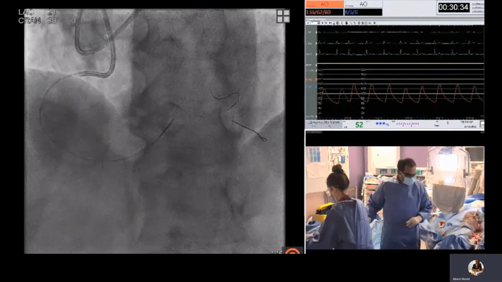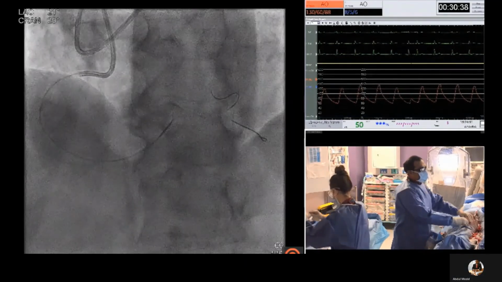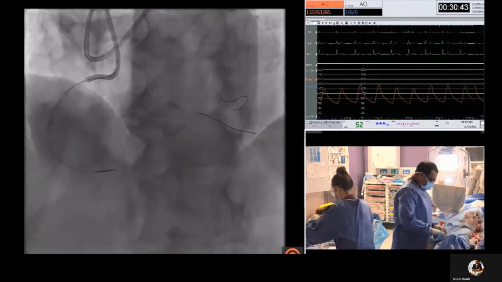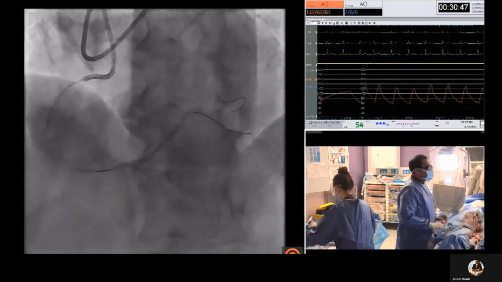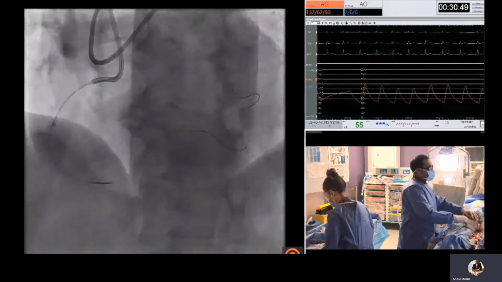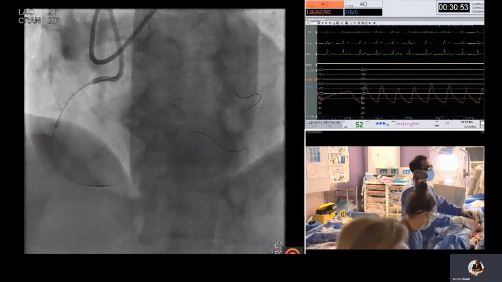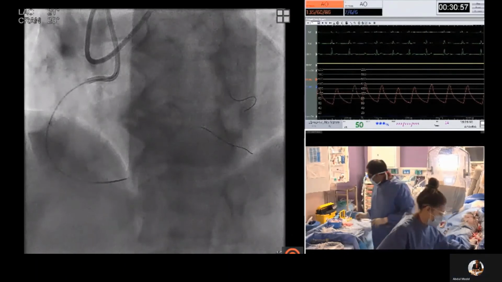This is now clearly in the PLV. I was quite keen to have the wire in the PDA, given that this appeared to be the larger vessel.